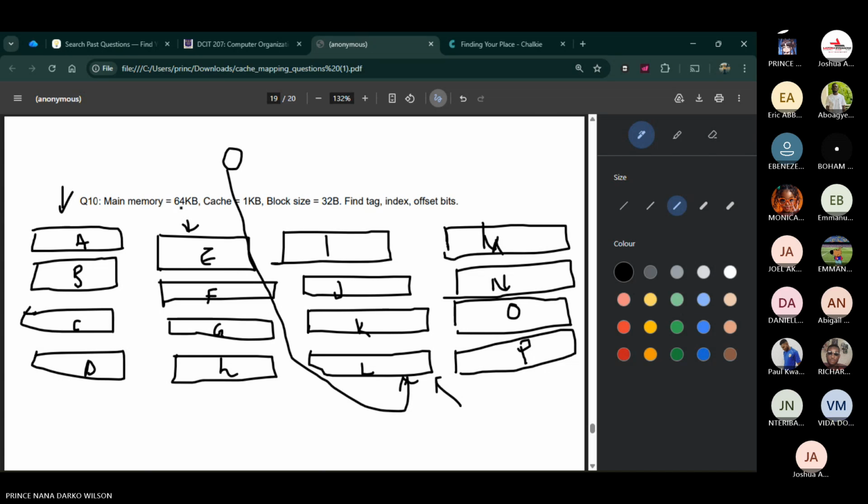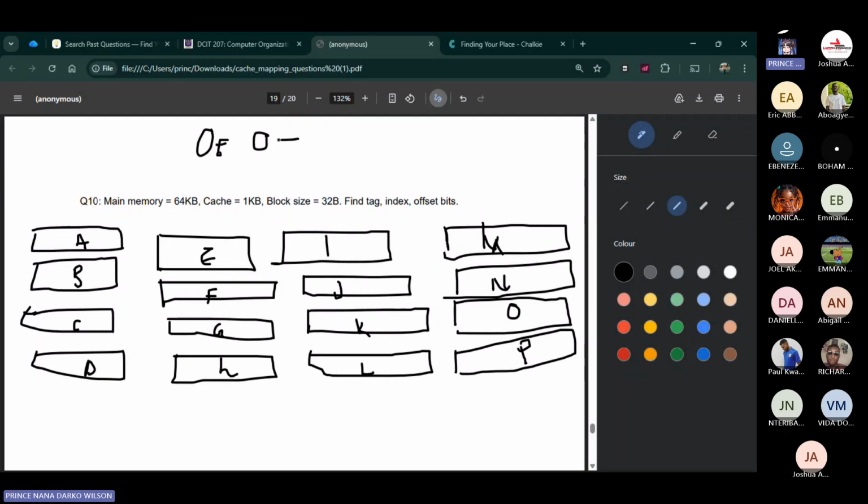Yes, please. Okay. So now knowing these two, direct is assigned to a particular space, so no searching, just fast. So if you are retrieving, you just go to the place where it was assigned, you take it out. Fully associative, it can be anywhere, so you have to search every single place just to find where it is being held. Then there comes in set associative. The disadvantage of the direct mapping is because each data is assigned one spot, if I am having two separate data, and then maybe they are both assigned to spot E, like this.